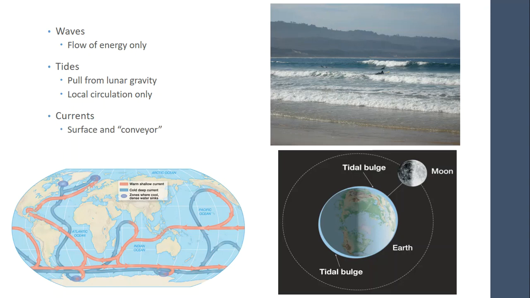Currents, though, are these kind of big surface conveyors of water, and they move heat and nutrients. And so we have some big currents. We have shallow water currents and deep water currents, but we have these flows of water that consistently travel through our oceans in somewhat predictable patterns. And so if you've watched Finding Nemo or more recently Finding Dory, right, they need to hitch a ride on a certain current.